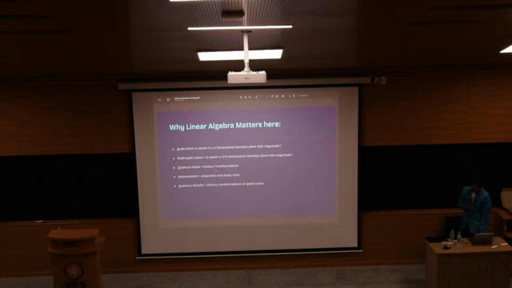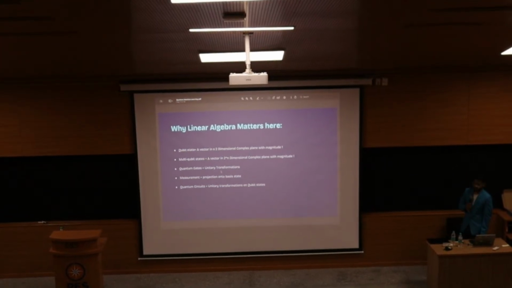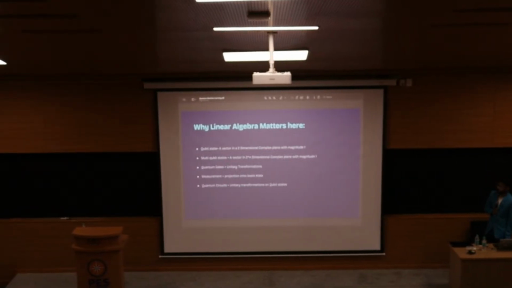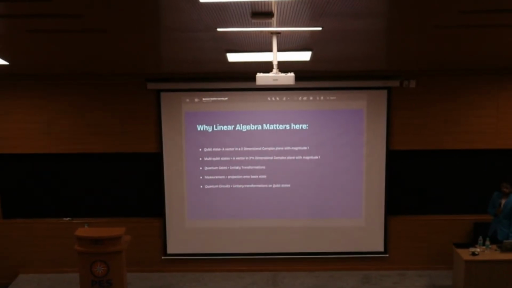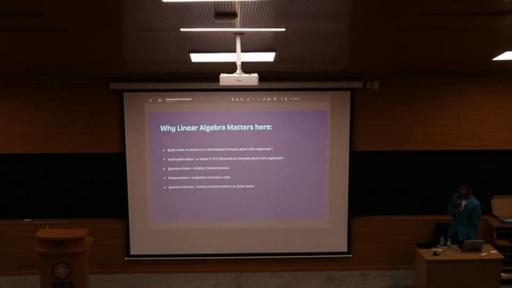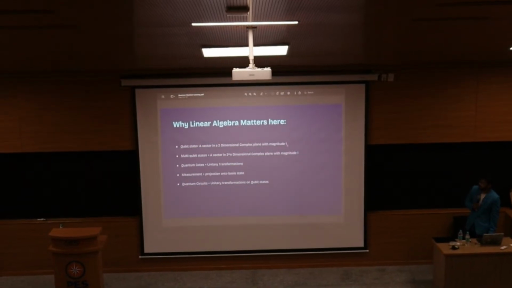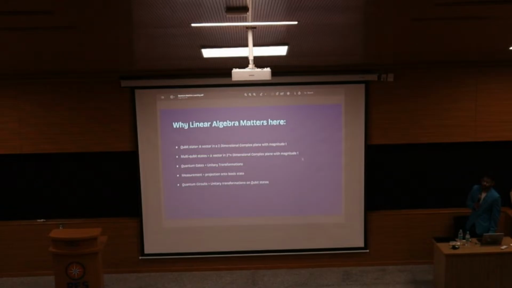Quantum gates are basically unitary transformations. These are the unitary matrices which are applied to the qubit vector to change its state. These unitary transformations preserve the norm, and the determinant of these gates is basically one. We started with a qubit or multi-qubit state with magnitude one, so a quantum gate ensures it doesn't change the magnitude of the vector. It will change the vector to some other direction, but it will not change the magnitude.